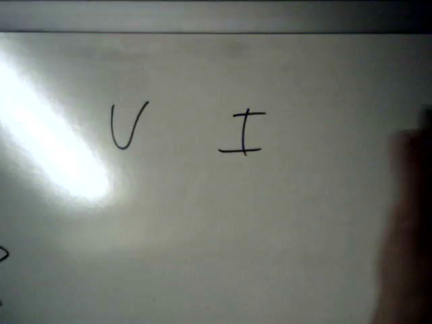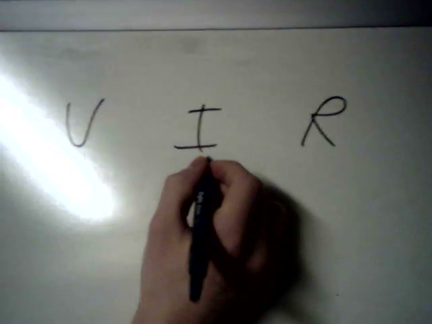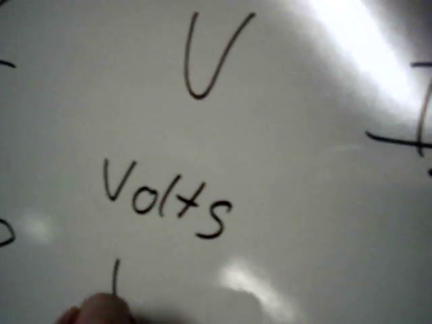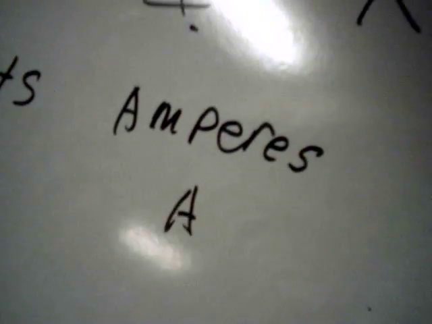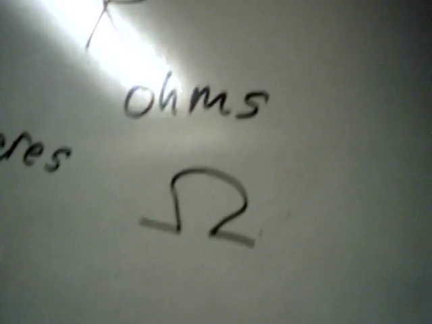So we have voltage, we have current, and we have resistance. I is used for current because we already used C for Coulomb, for charge. What each of these are measured in: V is just volts, you've heard that. I, for current, is measured in amperes, or amps, given an A. And then R, this is interesting, is ohms, and that's denoted with an omega, which is the Greek symbol for O.